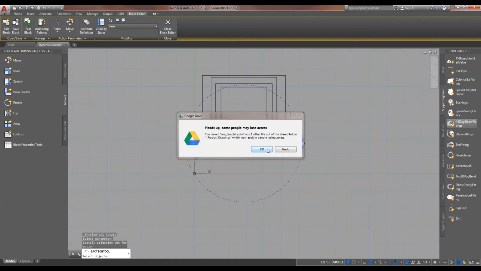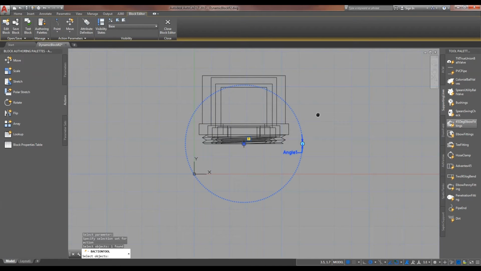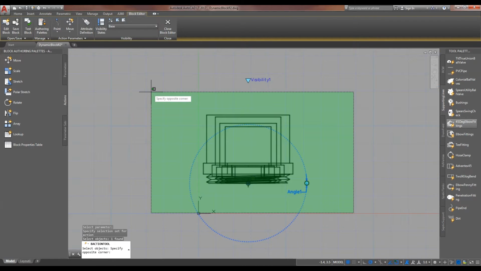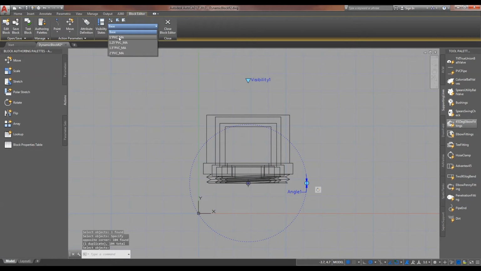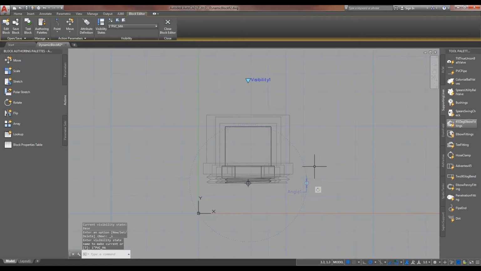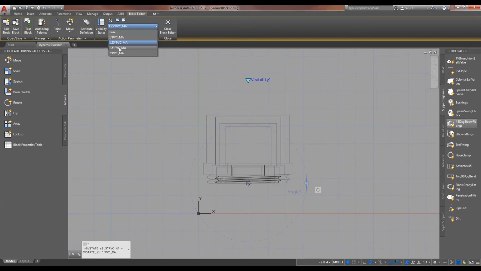Select the parameter, and then select objects. And now as we go through, you can see that this is not going to be part of the visibility mode on every one. So we go back through and simply make these visible again.